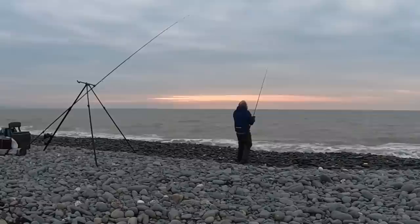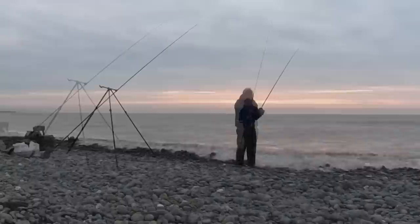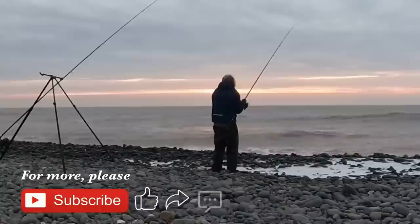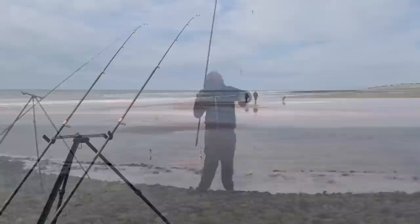Unfortunately, as I pull it in close, the fish comes off. It looked like a dogfish. Immediately afterwards, I lose another one, so it's just not my day. I did get one more whiting before packing up, but I also lost another half-decent fish. Not what I was hoping for, but this venue's definitely got potential, and I will be coming back. I'd probably just want to fish it over low water, with sand eel, on loop rigs.